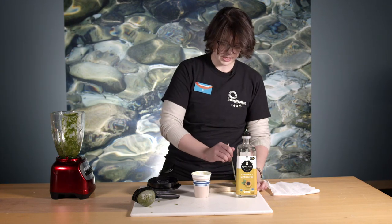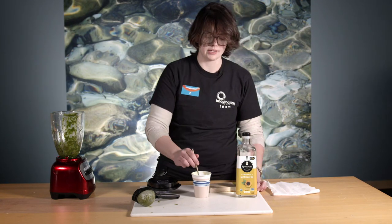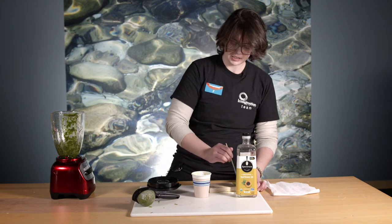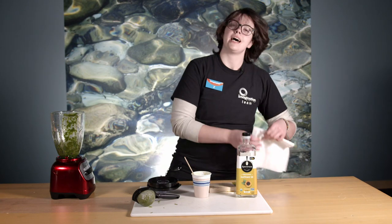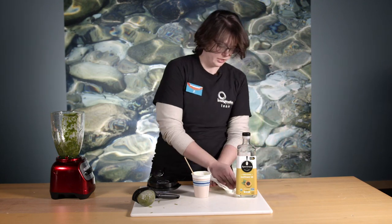Now, we found that with the natural dyes, some of them take a little bit longer to sink in to get the color that you want. Don't be afraid to leave it on there for as long as you want. These dyes will also last for about a month in the fridge.